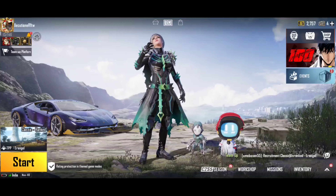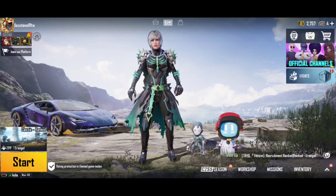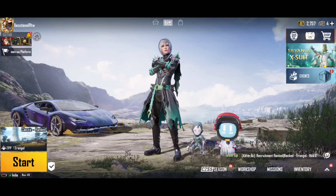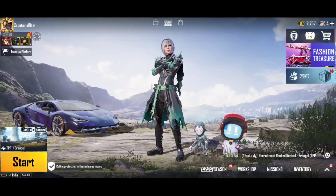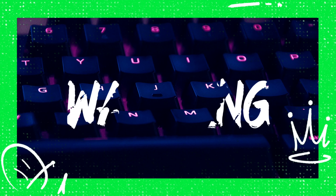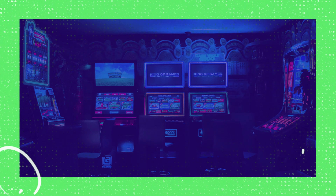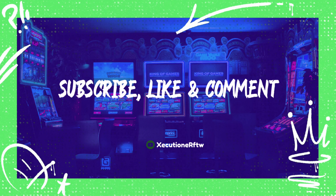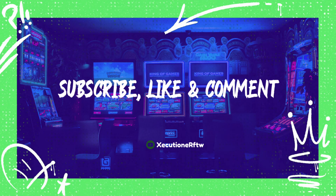The point to be noted is we got a coupon from the premium grade and we haven't spent UCs because I only have 4 UCs. This is the best part. I will definitely reveal the secret trick in the next crate opening video. Just like I mentioned in the previous video, I got back-to-back two mythic outfits that are free from the coupons — not by spending a single UC.